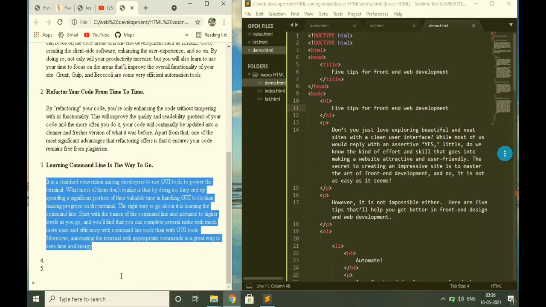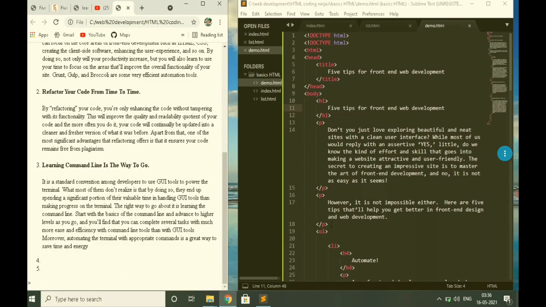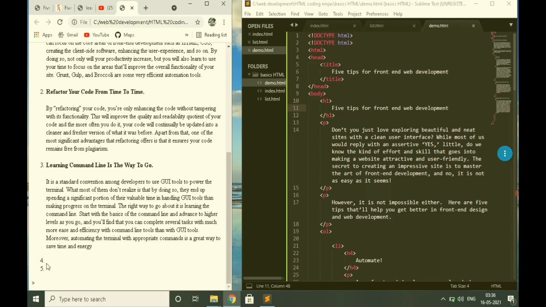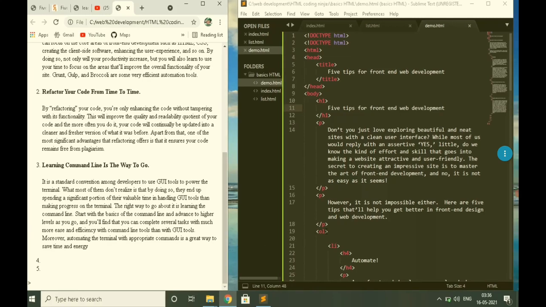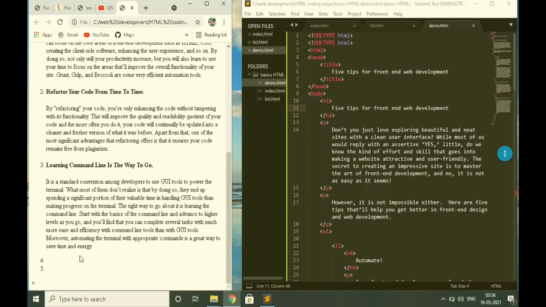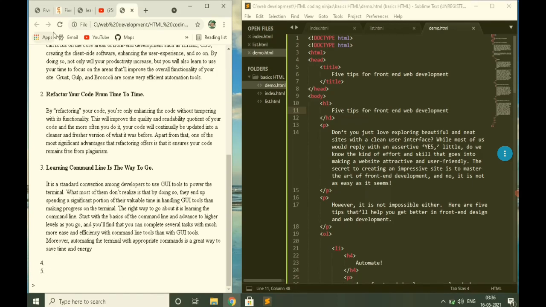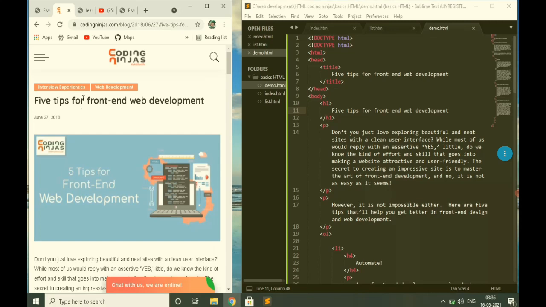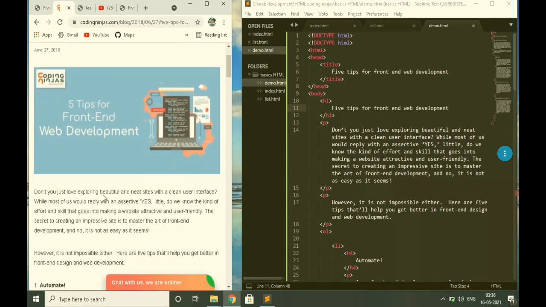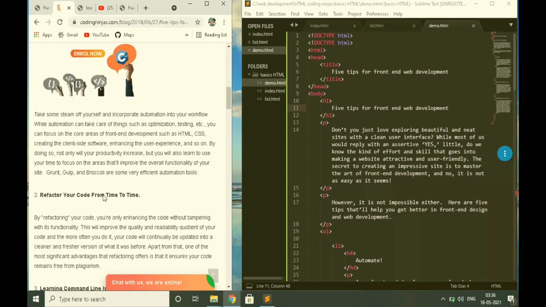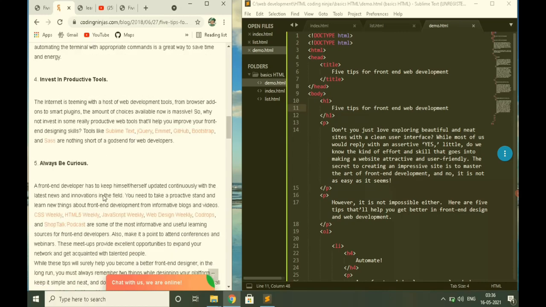The third ordered list also contains the same, the heading and the paragraphs. Since in the fourth ordered list we have not written anything in our code, now we are previewing our code to check whether we are writing correctly or not.